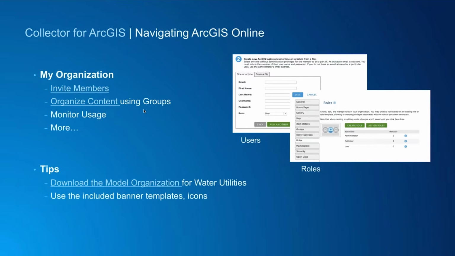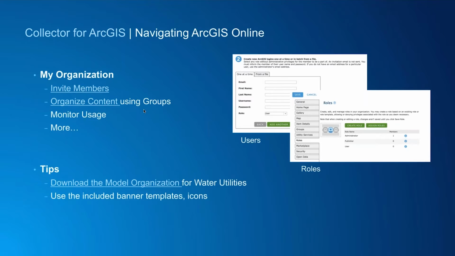So inside of your organization, you can invite members. I went through the administrator's user experience, and linked into this slide is how you can go and understand the different methods of inviting members. So important to know about Collector and ArcGIS Online is that it has its own user store, but it also can connect to what we call enterprise users, meaning that you can use your own Active Directory and use users from that directly inside of ArcGIS Online.